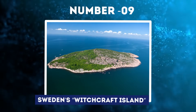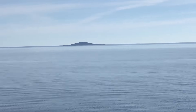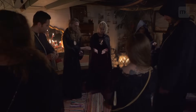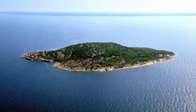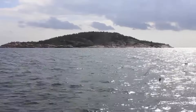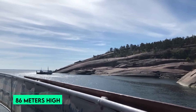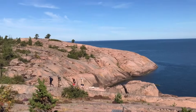Number 9: Sweden's Witchcraft Island. Off the misty shore of Sweden lies the tiny isle of Blå Jungfrun, the Blue Maiden, where crumbling stone labyrinths hint at a dark past of magic rituals and witchcraft. Archaeologists recently began excavating the remote island, revealing altars, chapels, and other structures used for ancient occult practices. Blå Jungfrun sits in the Kalmar Strait in the Baltic Sea, just one kilometer wide and 86 meters high above sea level. Its name derives from the blue haze surrounding the granite-hewn landmass.